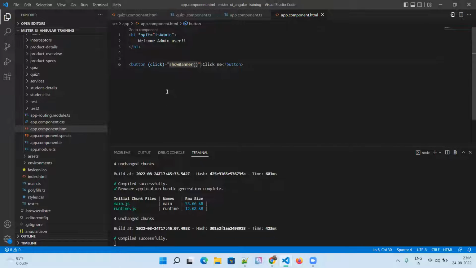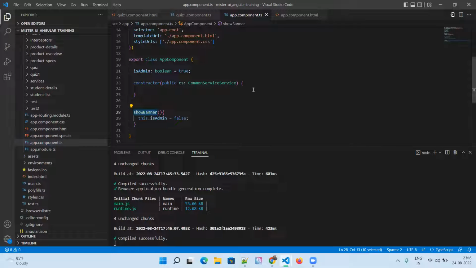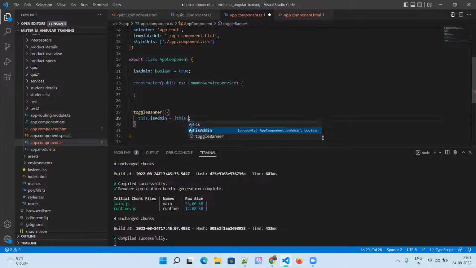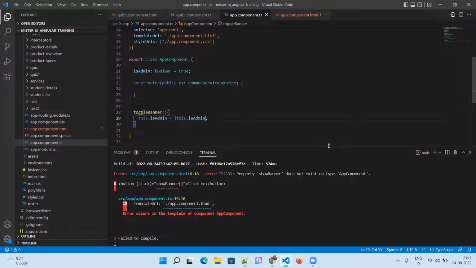Right? So let's make it a little more dynamic. Instead of showBanner, let me change to toggleBanner. Instead of just assigning a predefined value, let me change whatever value I have inside the admin boolean variable. So if it is true, it will become false. If it is false, it will become true.